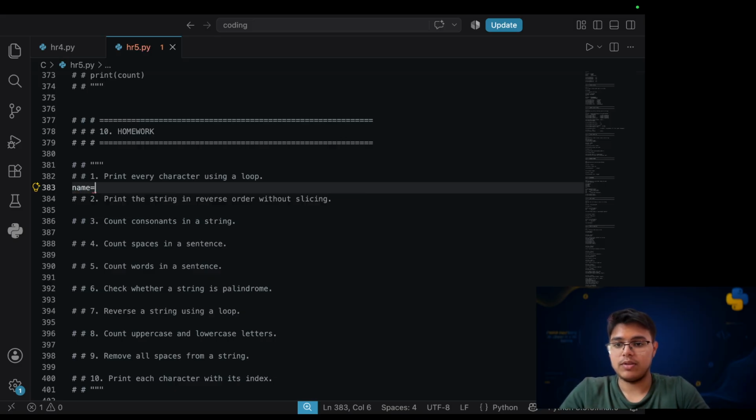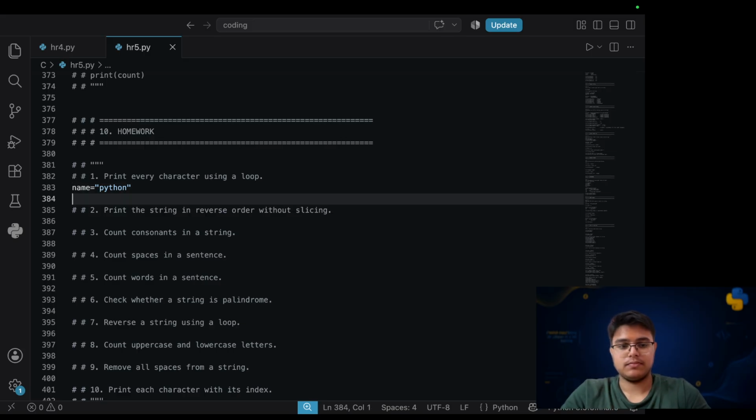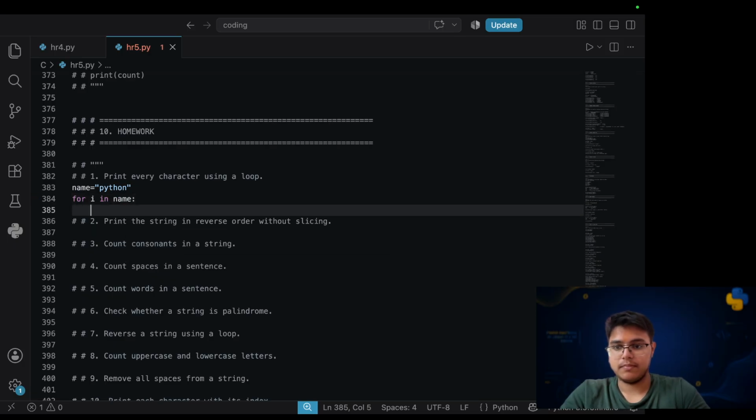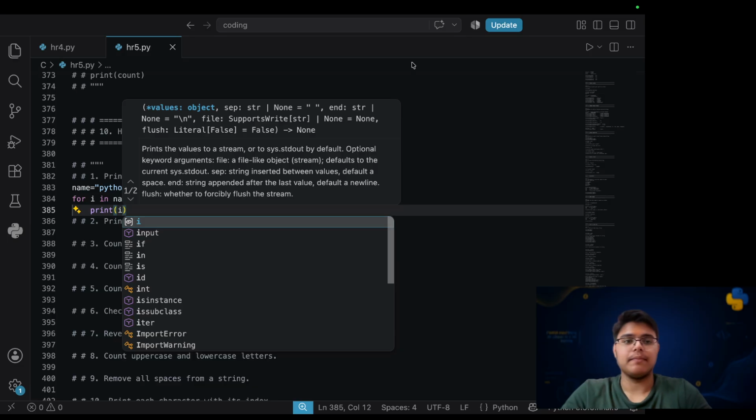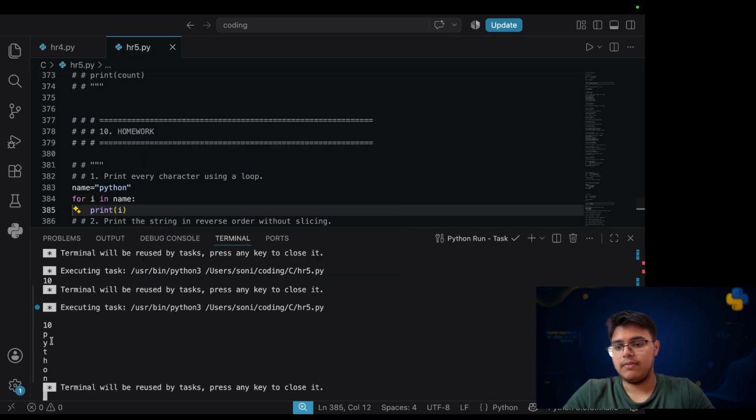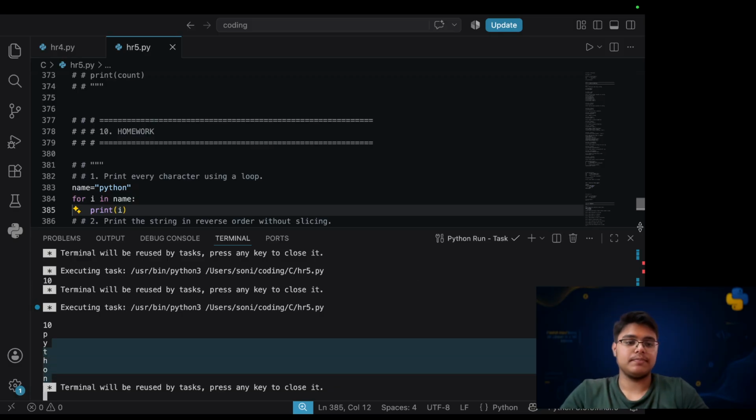Let's take name equals Python, and let's make it a string. So now for I in name, print I. Python. Okay, and print that.